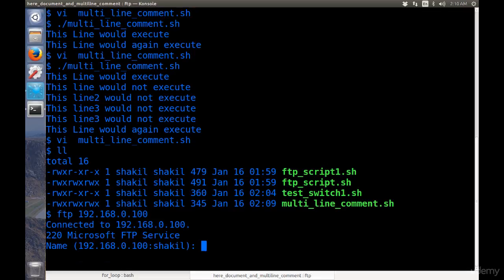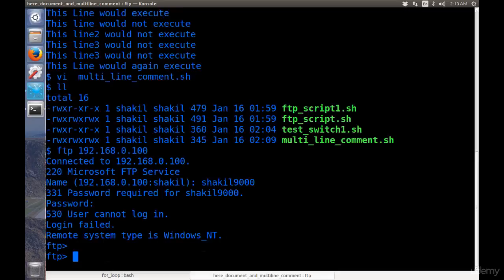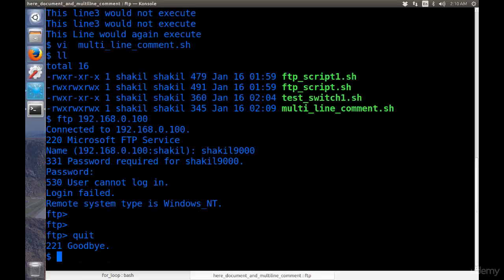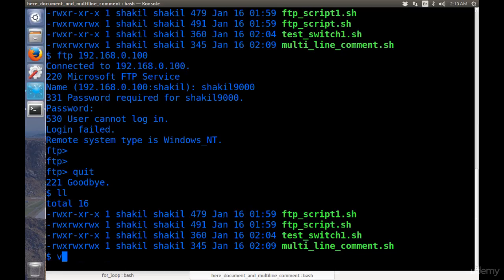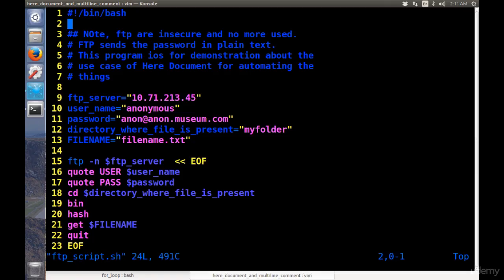Now I go here and I pass a certain username. So you see it gets blocked at the username, and then someone has to provide it. But when we are running the shell script, the script would not pause to provide the username. So how can we achieve that? What you do is you use the here document. So the way to write the script is like this.